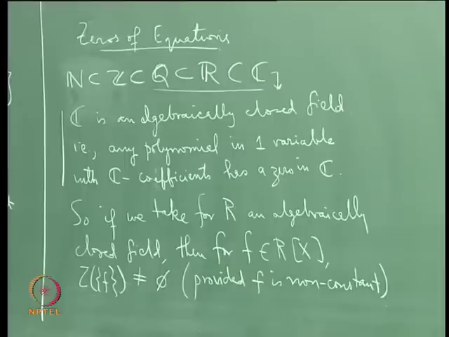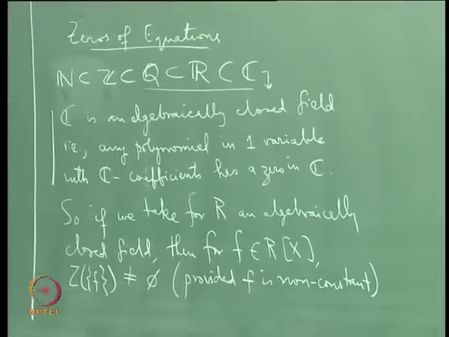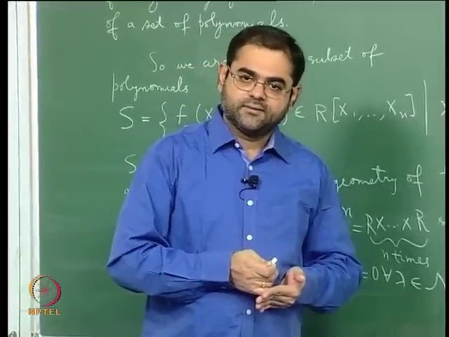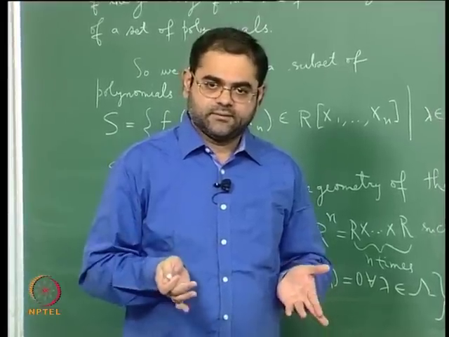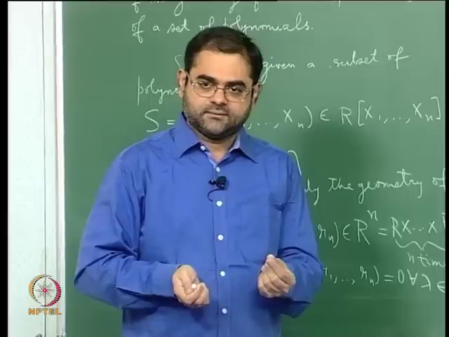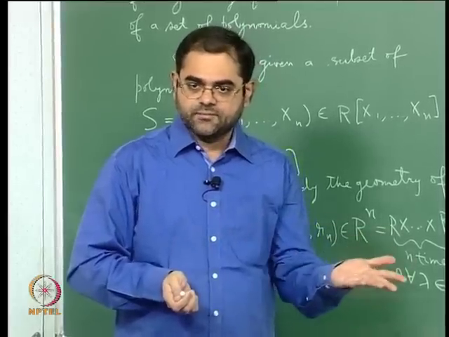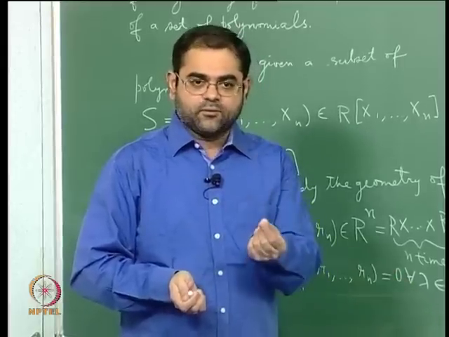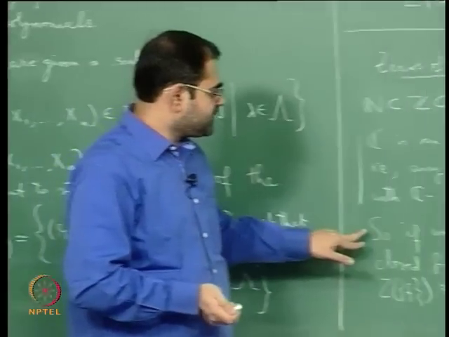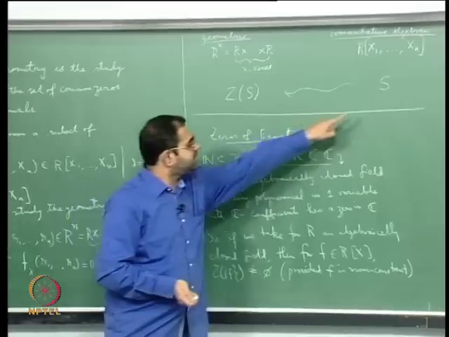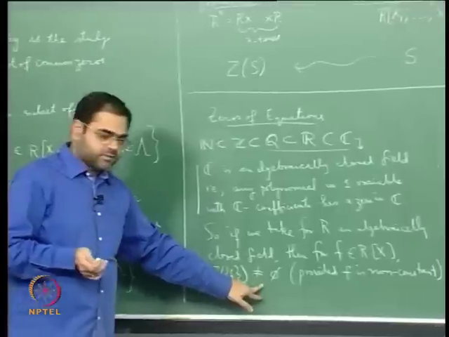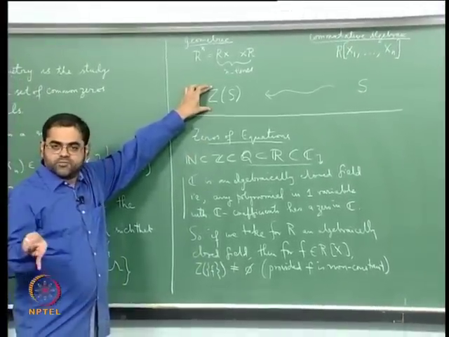Of course, when you are looking at zeros of a polynomial, certainly you are not looking at a constant polynomial, okay. If you are looking at a constant polynomial, if that constant is non-zero, then there are no zeros, and if that constant is zero, then the whole space satisfies the condition, okay. So if you take a non-zero constant as a polynomial, it has no zeros, so its zero set is empty. If you take 0 as a constant polynomial, then its zero set is the whole space, okay. So what it says is that if you take for R an algebraically closed field and this set S to be a singleton consisting of only one non-constant polynomial, then the zero set is non-empty. So you ensure that this is non-empty, so you can do some geometry, okay.